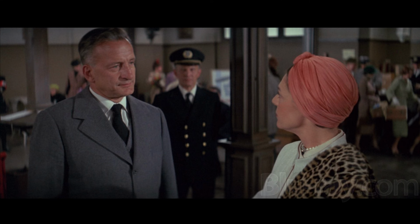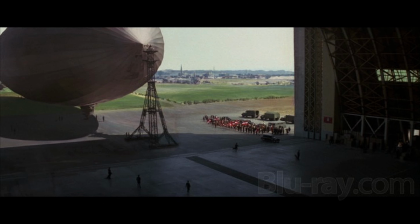So let's start at the end of the movie. We don't have to go too much into plot because if anybody knows history, they know what happens to the Hindenburg. So it's like watching the Titanic or any documentary about Katrina. What happens is known, and it's the story being told in the lens in which they used to do it. My takeaway was that they made it like a spy movie, and I really liked that. You had the spy movie vibe going on the whole time.